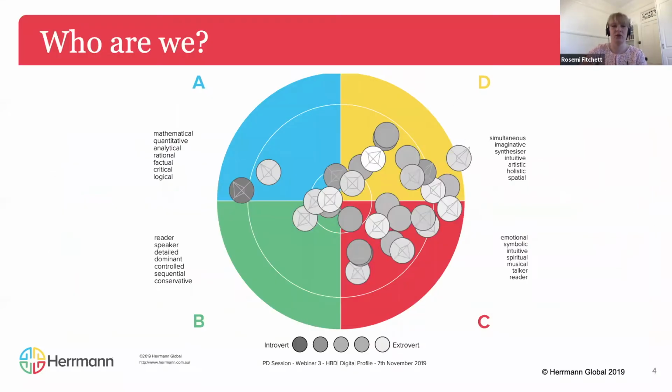I just thought I would quickly share who is in our group today. And this is the preference map of the individuals who are attending. You can try and figure out which individual you are. And so this perhaps will impact the experience we have in virtual learning, but it's important for me as a facilitator to recognize that so that I can ensure I am engaging individuals throughout the program. I did have a little giggle at the very strong right mode preference of our group. Some of you may also be experiencing a lower preference for technology like myself.